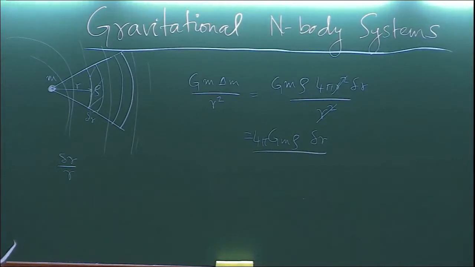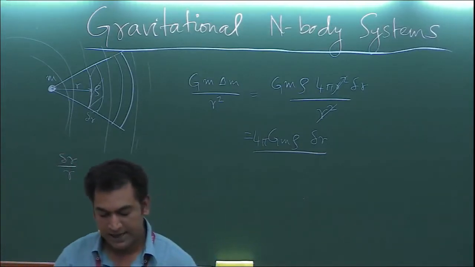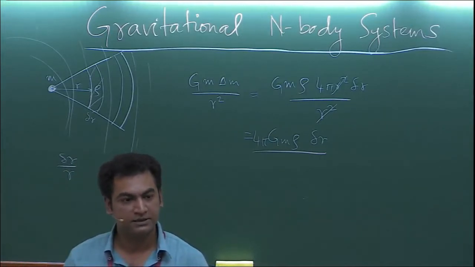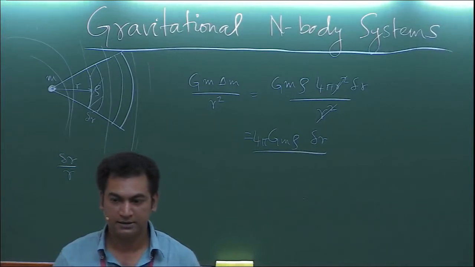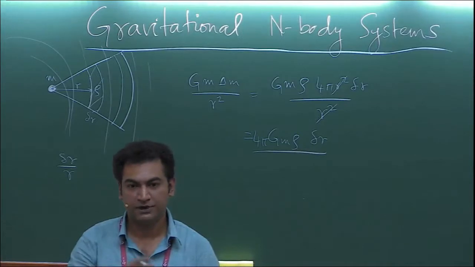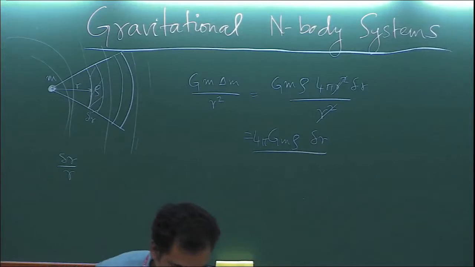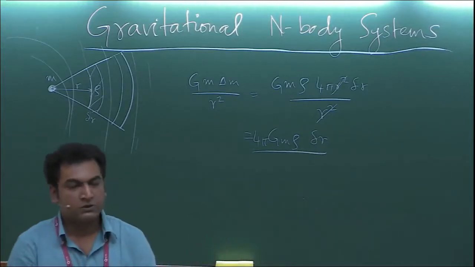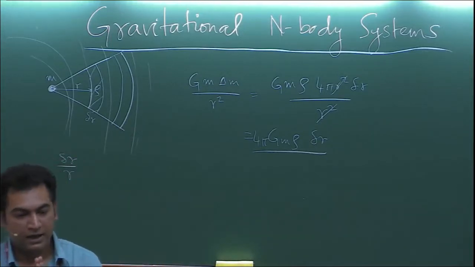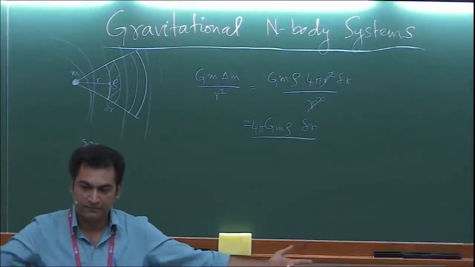So these two things are very unique to gravitational fields, and that creates all the necessary adjustments in the formalism to understand how a particular star, or stars in general, will move in a potential created by other stars, or in general, self-gravitating systems. So we are now interested in finding out how a star will move in a potential of other stars, okay?